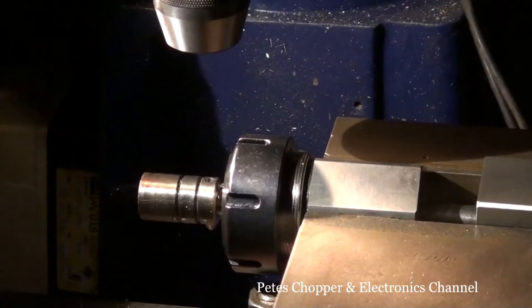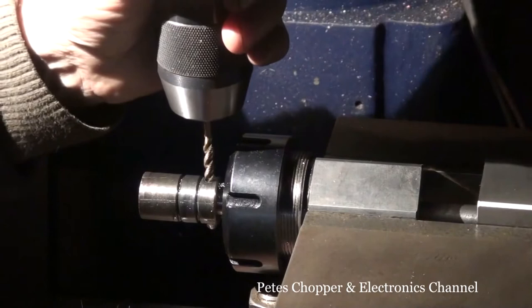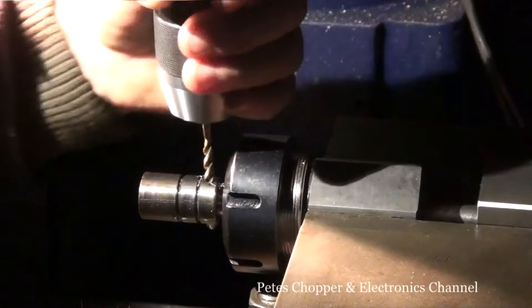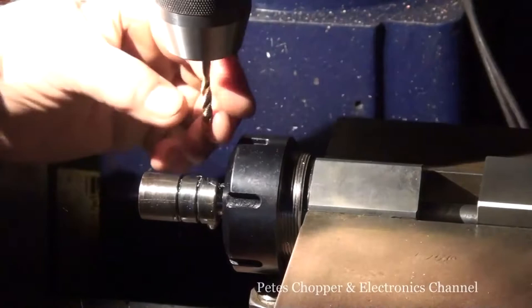Just want to see. I'm not into machine tapping. So what I'm going to do, gently start it off. Pad around there. Not my cup of tea. I think I'll do this again. I'll be much happier doing this by hand.